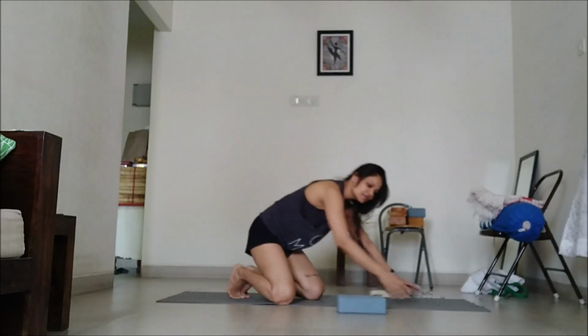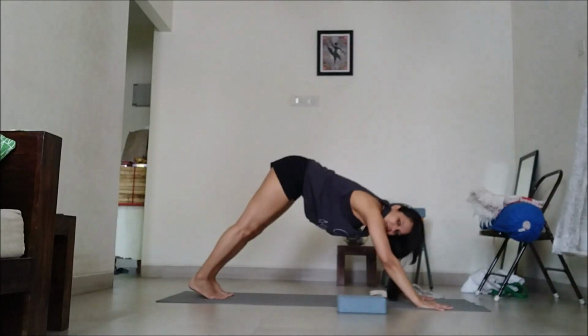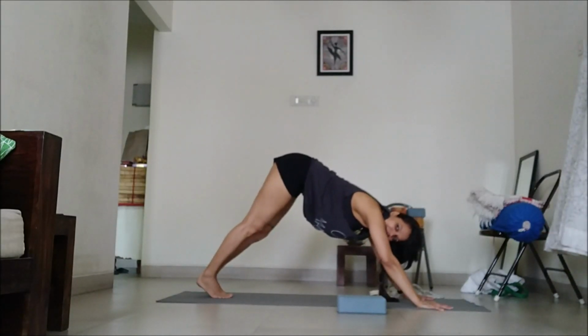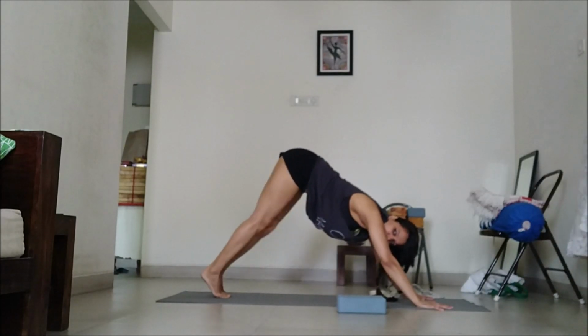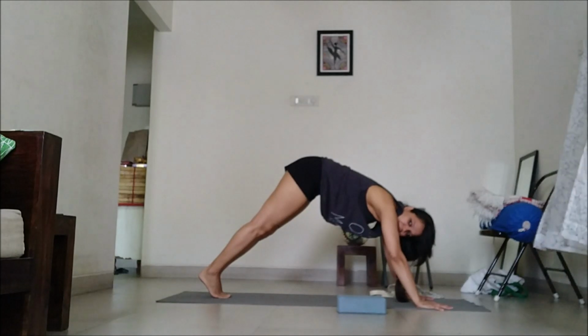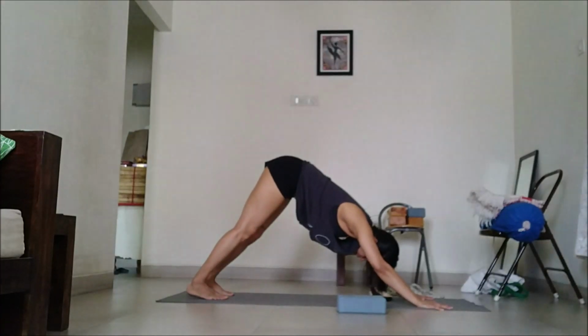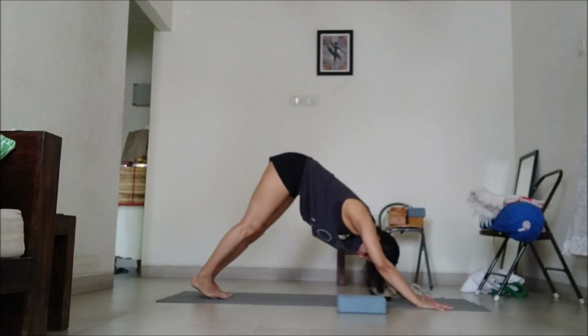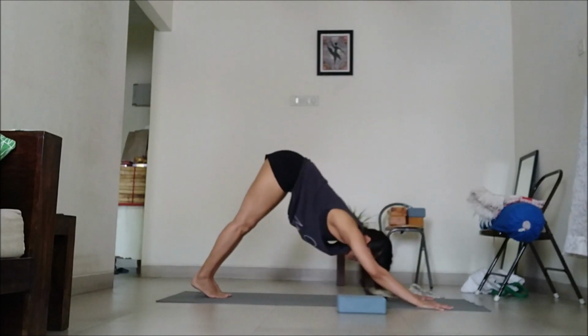The funny thing is that when you're doing it without the block, everybody is absolutely straight. But the moment the block comes in and you have to really grab the block and roll the thighs in, then this is what's happening for most people, which means that here you're allowing the legs to be loose. You're not engaging the legs, because the moment you engage the legs, then you're unable to straighten the back here.